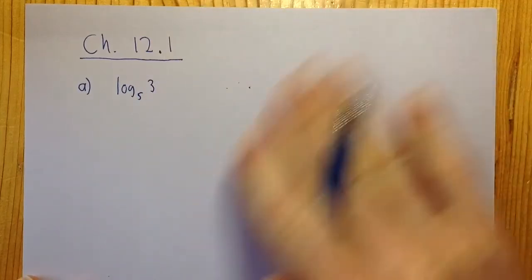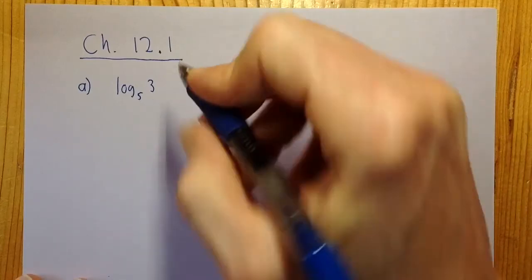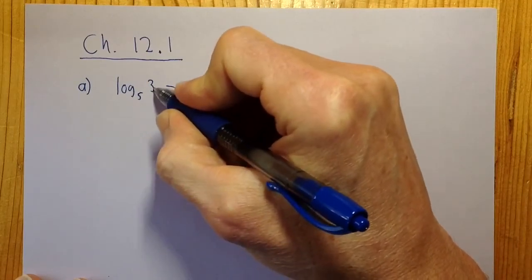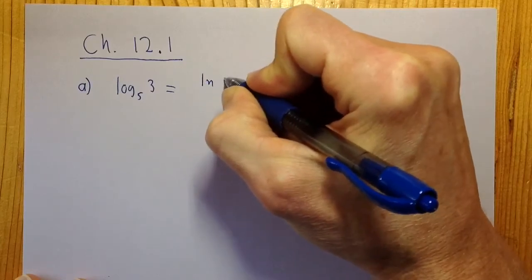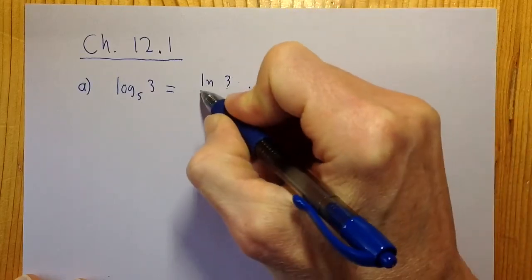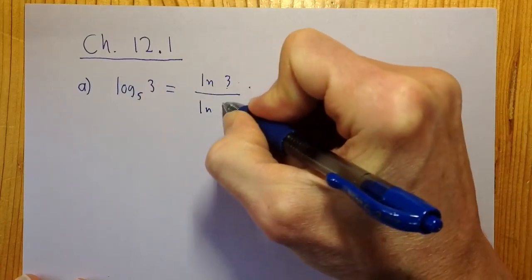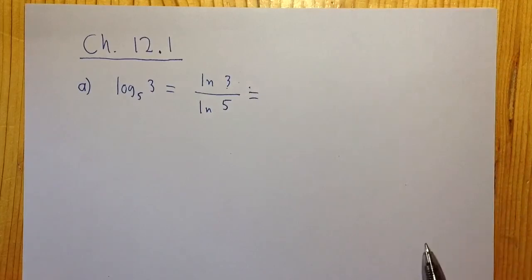And the problem with this, of course, is you don't have a log base 5 in your calculator. So you use the rule that the log base anything of a number is the ln of the number. So ln of 3, and you say, oops, but it's not an ln, it's a log base 5, so all you gotta do is divide by the natural log of 5, and then you plug those in your calculator and you get the answer.